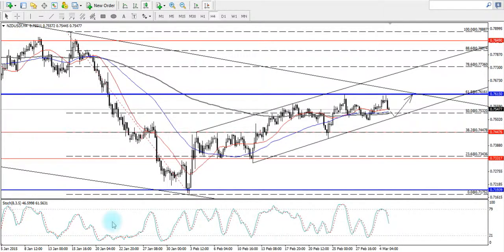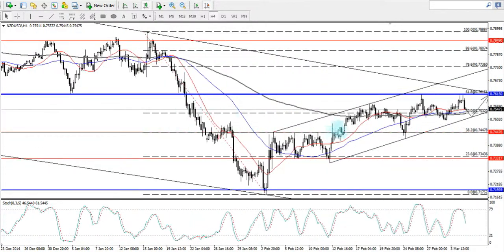Next, we have the New Zealand dollar against the US dollar. So we have seen price actually appreciated and almost touches the resistance level at 0.7615, retracement level of 61.8%, at the same time Fibo expansion level of 161.8%. And we have seen the price is beginning to fall again, but of course at the same time price has yet to reach the top of the major falling trend channel.